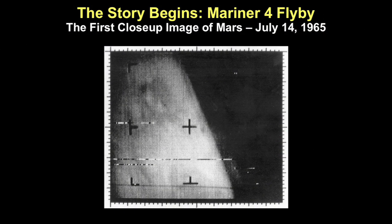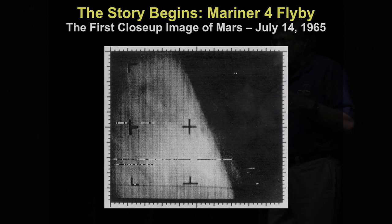Let's start with the first photograph NASA obtained of planet Mars. This is a flyby — Mariner 4. It was taken in 1965. When this picture appeared, that well-known scientific journal, the New York Times, wrote in its editorial: Mars is uninteresting. It's a dead world. NASA should not spend any time or effort studying Mars anymore. Fortunately, our leaders at NASA headquarters knew better, and we began a very extensive study of the red planet.